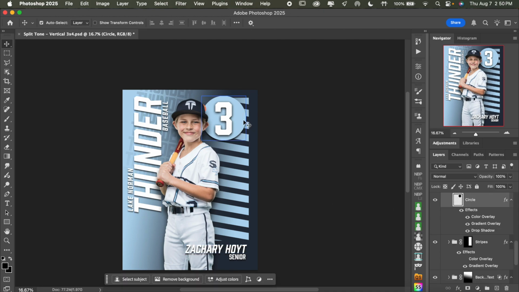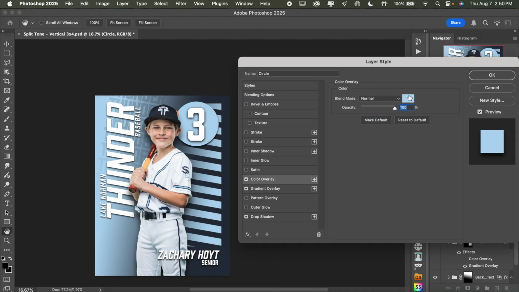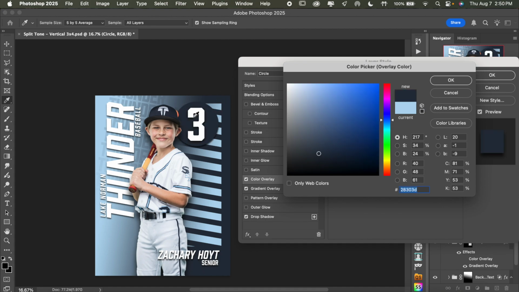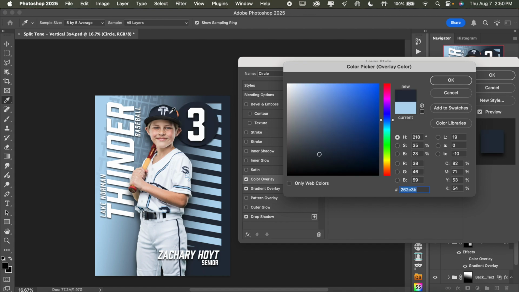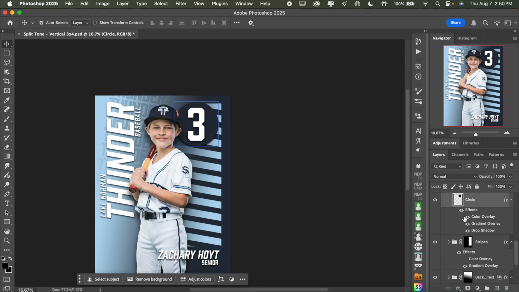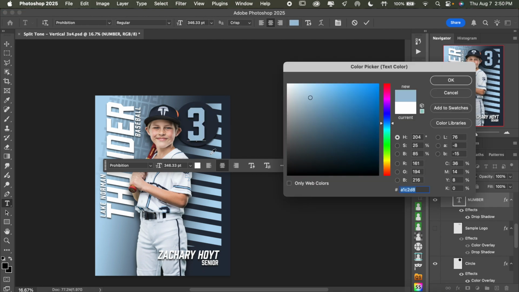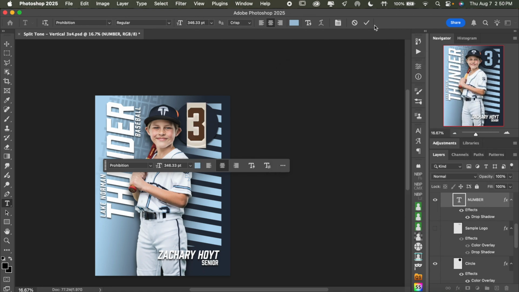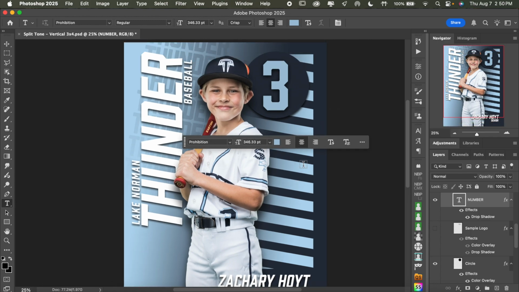I'm going to play with this some more. I'm trying to decide what color I want to do. Let's see if we change it back to that blue. Or white. No. Like the darker blue. I want to put that back in there and I'll keep the lettering white. Obviously you can go in here, grab your text tool, click that 3, Command or Control A, and play with that too if you want. Actually, we'll keep that at the light blue. I like that. So it's kind of two-dimensional as far as color. But yeah, that's really it.